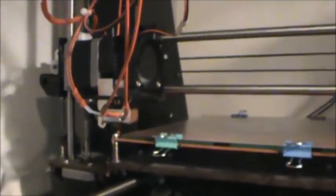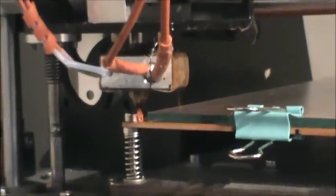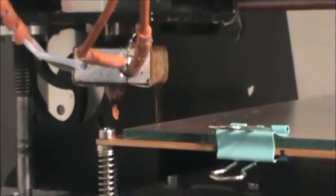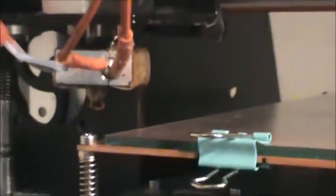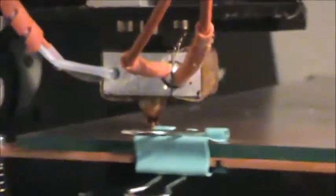Oh, let's reach up there and touch that. I wanna do that. So right there is our 0, 0, 0, X, Y, and Z. The plastic hanging off the thing there. Good to knock that off there. There we go. Okay. Coming in for a final set, and off we go.